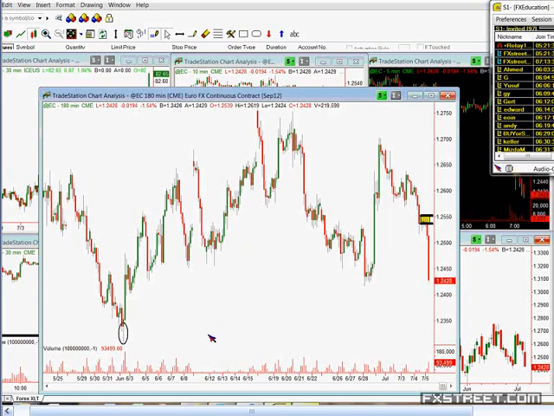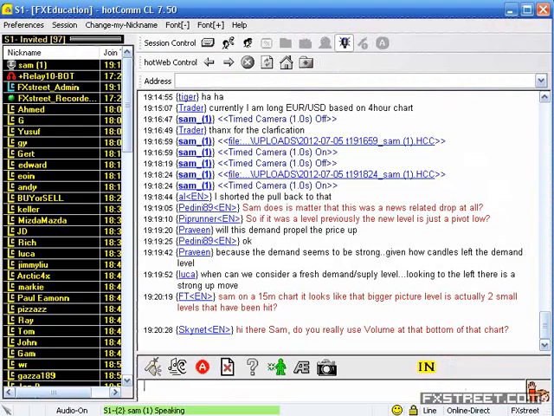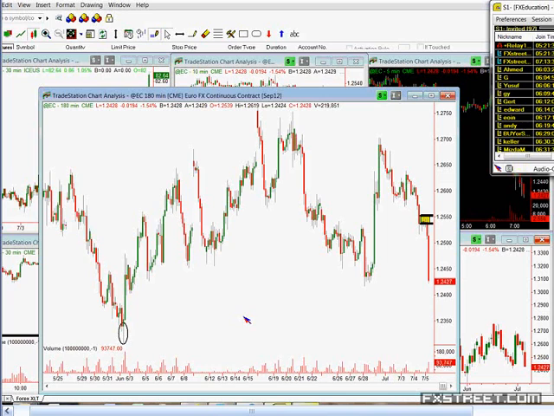All right. Skynet, no, I don't use volume. The only reason I use volume is to know the difference between day session and night session, mainly with the equity index markets, the S&P and all that group. Also with Euro and the futures. Remember, you can see real volume with the futures. But again, I don't care about the volume. Just like the candlesticks that show us filled orders in the past, which we're not looking for, volume shows us volume in the past, which again doesn't really matter to us.